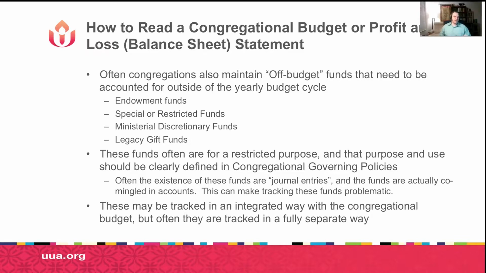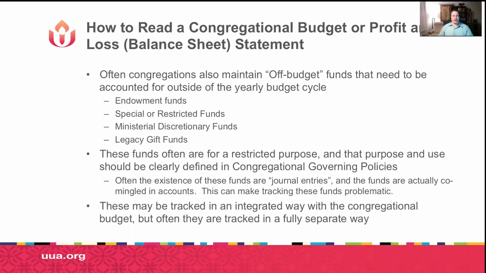The other most common one is what's called ministerial discretionary funds. This is a fund that is usually kept by congregations, that the minister is able to use to do things like make grants to give supportive gifts to people who are in need. That is a separate fund. It's not part of the congregational budget. Often they do special fundraising for this fund, and the minister has discretion over how this fund is used within a set of guidelines of being able to support people within and beyond the congregation.